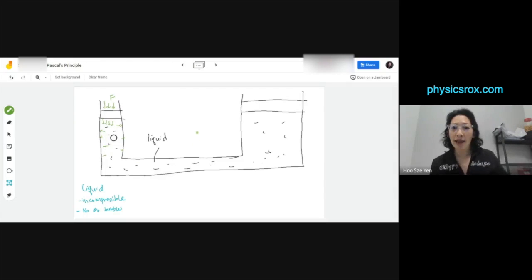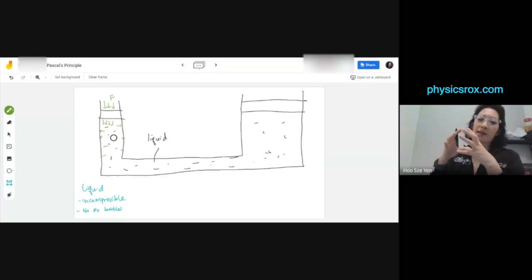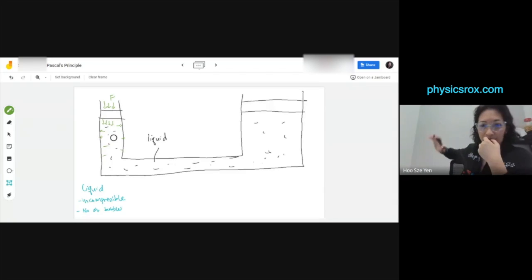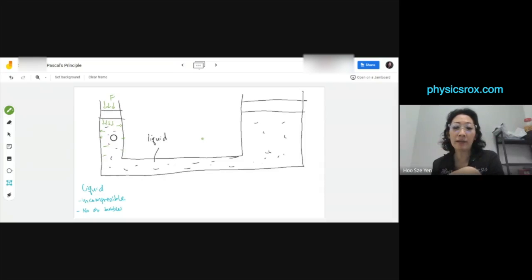Now, suddenly, what, an air bubble. Now, is air compressible? Think about it. If you trap some air inside a syringe or a piston and you press, can it compress or not? Yes, which means that as you're exerting the force on the system here, some of the pressure will be used to compress the air bubble instead.